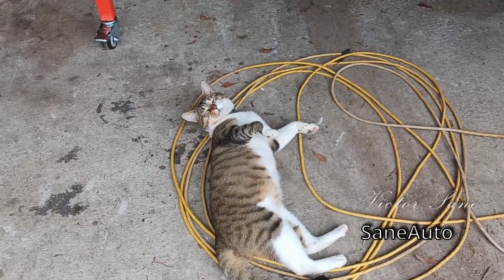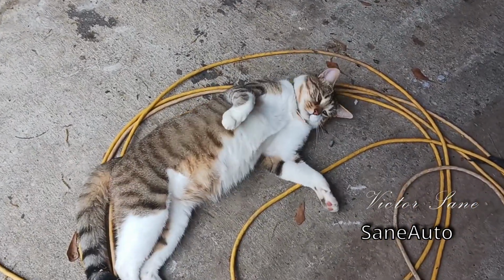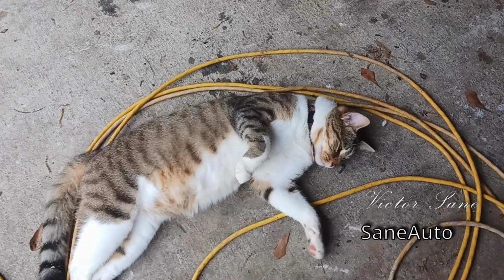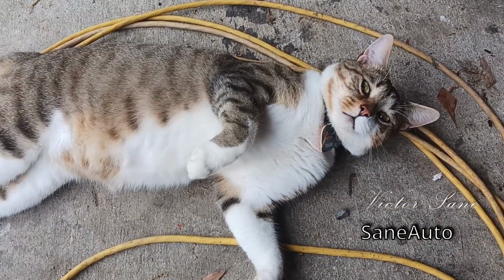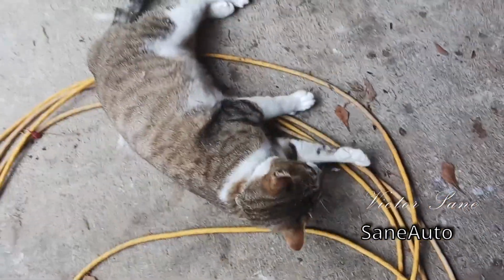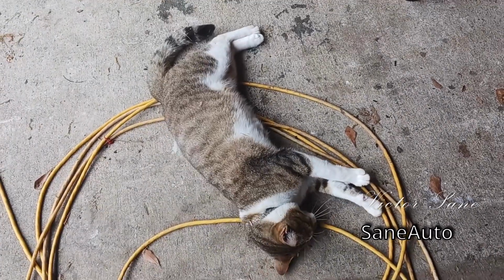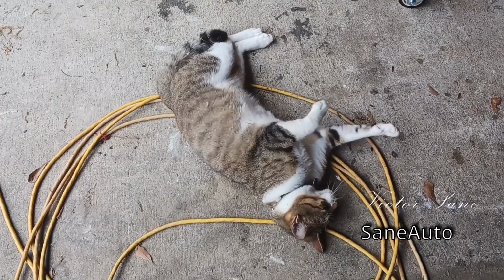And look, Shopcat finally showed up when all the work was done. What are you doing, Shopcat? Where were you at? How come you weren't helping? I don't think we're going to get a straight answer out of it.